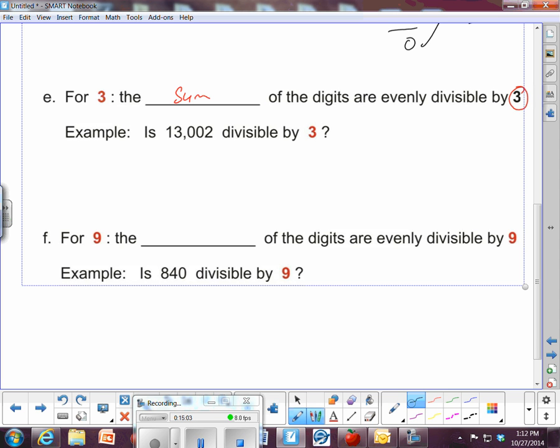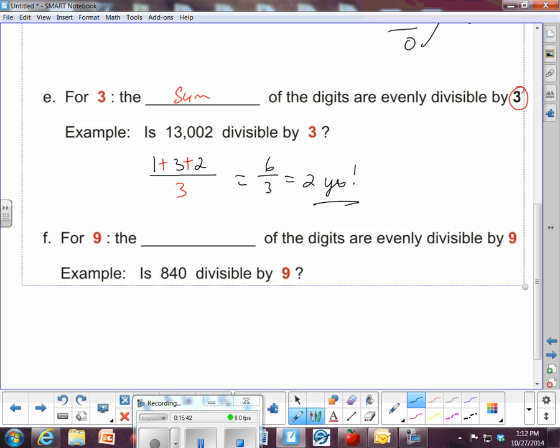So let's break down what we've got here. I've got to do the sum of the digits. That means I need the 1 and the 3 and the 2, and I need to add them up. Now you can do the zeros, but it's real boring to add up 0. So I'm adding up the 1, the 3, and the 2, and I'm going to divide that by 3. So what do we get here? 1 and 3 is 4, 4 and 2 is 6, 6 divided by 3. Hey, it does divide evenly. Yes. Add up all the digits and see if they're evenly divisible by 3. That's the divisibility rule for 3.